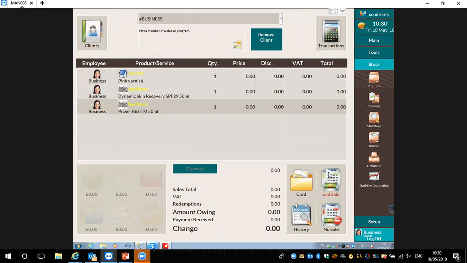I would then hit end sale on the right hand side and it would print me out a little receipt printer. That can go into your till for the day. And you'll know what products I've scanned out then. So basically any products that you use on clients, so colours, backwash shampoos, etc. Empty containers need to be scanned against hashtag business. So that's clients, hashtag business, scan, scan, scan, end sale to finish it.